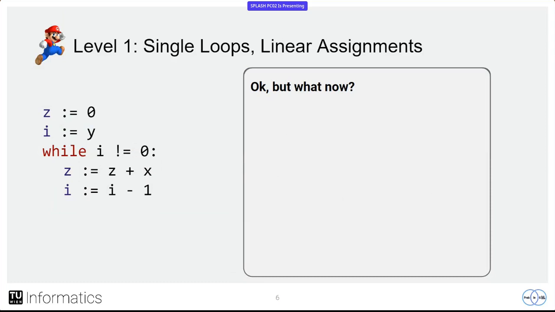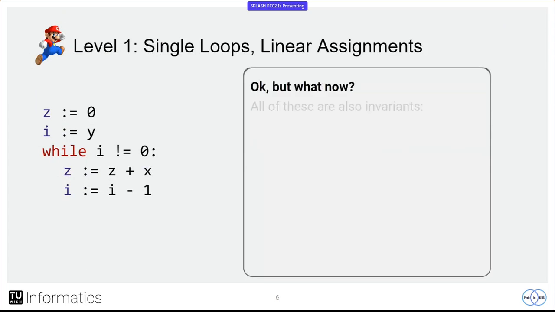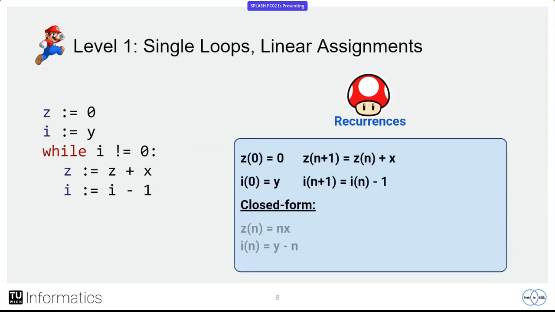You were saying you're looking for stuff that has a closed form. What is a closed form for you? Excellent question. The most important thing is that we have a linear recurrence with constant coefficients, because those can be solved automatically. I don't really care that much about the closed form, but I can solve the recurrence. It so happens that linear recurrences with constant coefficients always have a closed form that is comprised of polynomials and exponentials. So you have polynomial functions in n, where n is the number of loop iterations. You can have a polynomial times 2 to the power n plus a polynomial times 3 to the power n. That's what I mean. Cool.